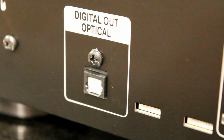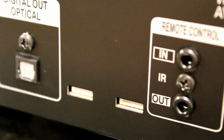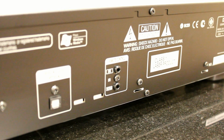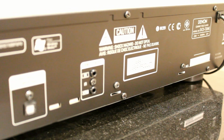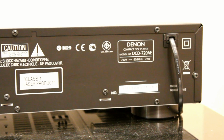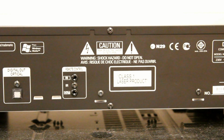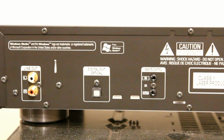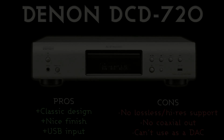And then these remote in and out jacks allow it to be controlled through something else's infrared sensor. So in theory, you could have just this on display, because this is what you need to put a CD in, and you could have the amplifier hidden, but you can control the amplifier through the infrared sensor that's on the front panel of this CD player. So quite neat. It's also neat if you've got a custom installation, with everything hidden away and controllable elsewhere. It's quite useful for that.